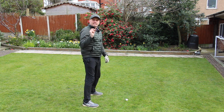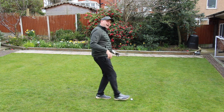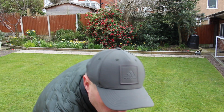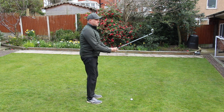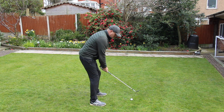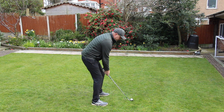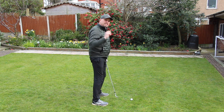So I've got my sand wedge and my driver, complete opposite ends of the scale, and I'm going to show you how you take that feeling into the golf ball. We'll start very, very short, with my sand wedge. What I like to feel is that I get into that position that I'm feeling there, and then simply move into the golf ball. I can still feel my arms hang down, my posture feels good, and that feels a really set position, like I'm ready to go.